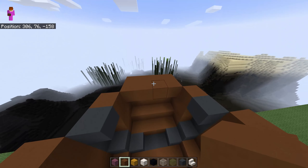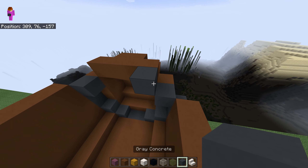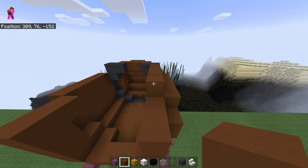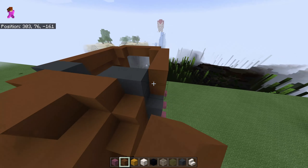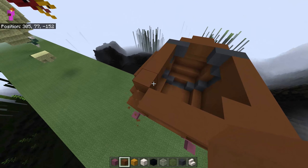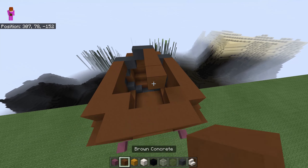And then the next layer is the same as the second or third layer. Place it here, grab your gray concrete, one here and here, and after that place it here — go one, two, three, four, five, one, two, like this, and all around. And the final layer is place two here, make two gray here, and fill this up with the brown concrete.